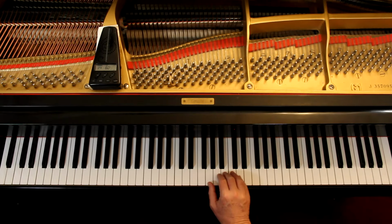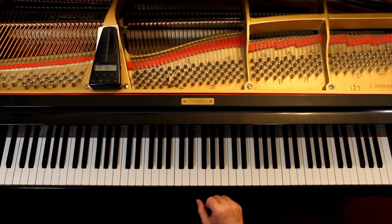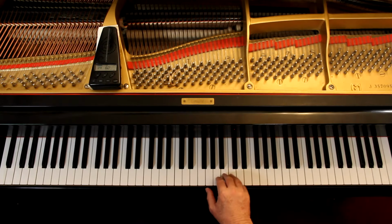You notice those notes in those two measures, the last two measures of the first line? All those notes, that's a broken G chord. It's just a G chord. You'll learn to recognize these chords in the music as you're playing them. Oh, it's just this broken chord or that, whatever. And it makes playing the music so much easier because then you recognize, you know what's coming. And the second line, quarter notes.